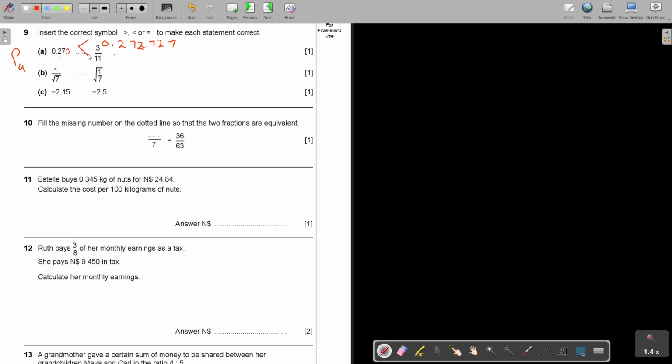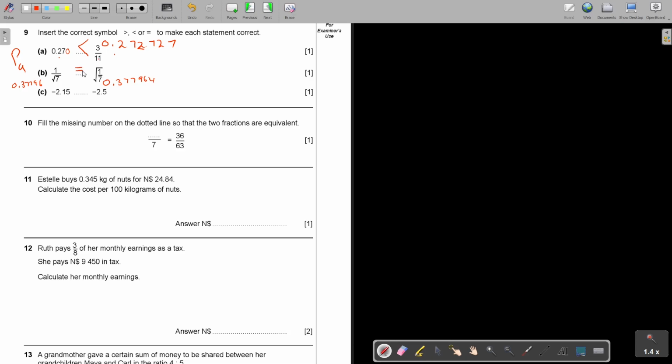Okay, the next one. If you can press it in on your calculator, I think the best will be to just press it in. So say 1 divide square root 7 equals. Okay, so I get 0.37796. Then square root, and you can make a bracket and say 1 divide 7, close the bracket, equals. And that is 0.377964. It's exactly the same. And that's why I put the equal.